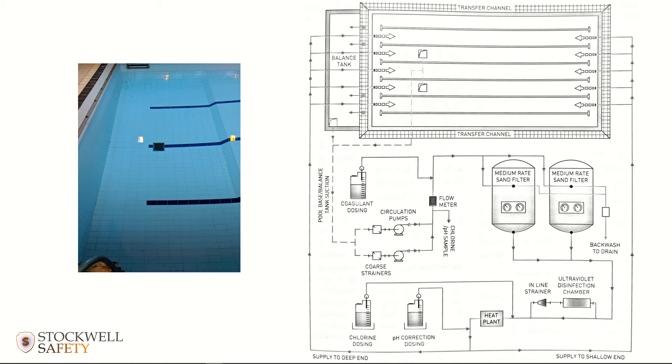In this video we'll be talking about the dangers associated with swimming pool outlets, which on the diagram you can see here. A couple of outlets, sometimes called drains or sometimes called sumps, are usually situated at the bottom of the pool. If it's a pool with a deep end, they'll usually be at the deep end on the floor.